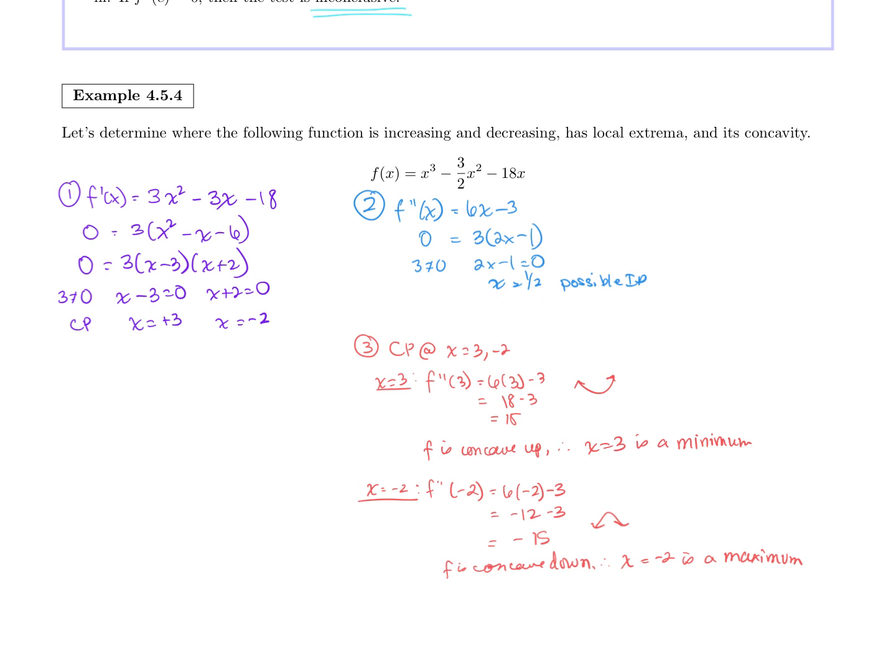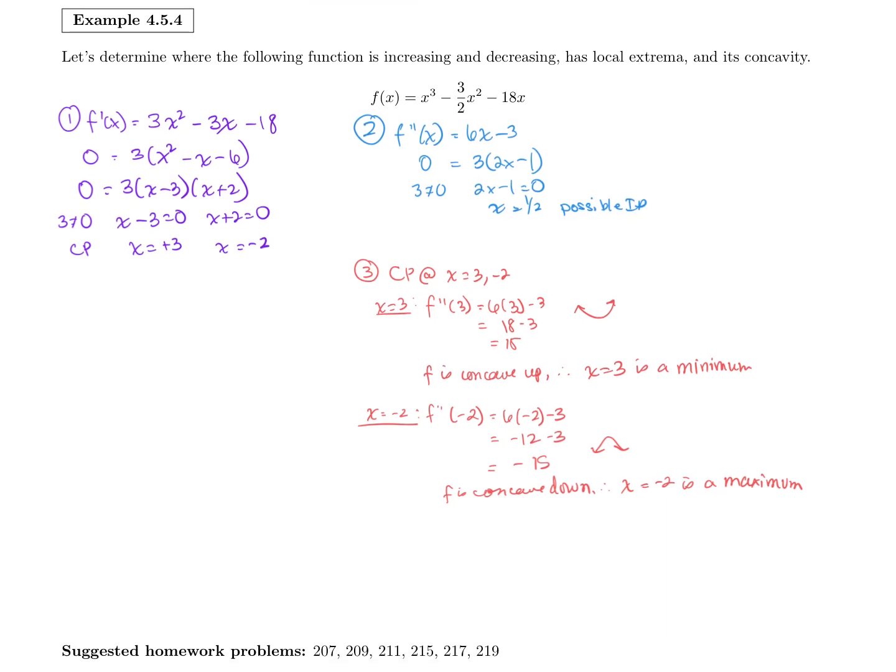So we could go through all of that same information about where a function is increasing and decreasing, has any local extrema, its concavity, or if I only asked where it has the extremes, we now know where the maxes and mins are. So if we still want to know where it is positive and negative in terms of increasing and decreasing, we can do that. If we look at our number line here, and this will also help us see both approaches together to finding any local extrema, if we look at f prime of x, we know we have a negative 2 and we have a 3.